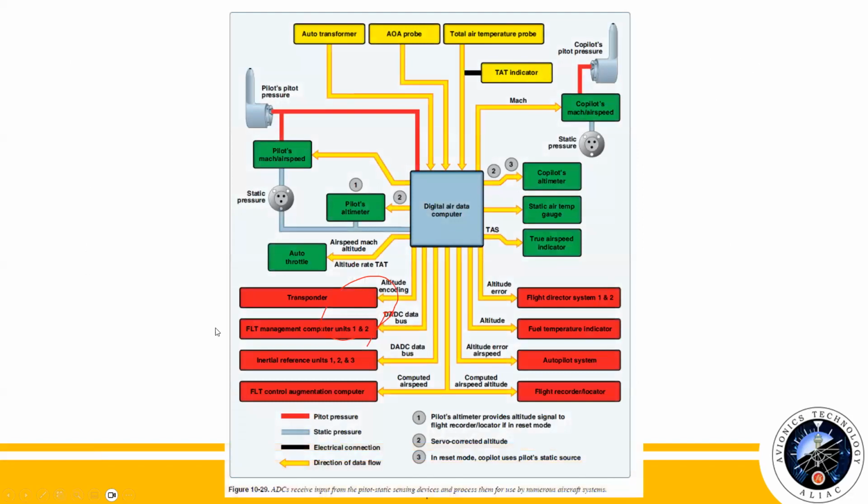Yan. So, katulad din nakikita nyo kanina, mas madaming tubing or plumbing. Now, kung titignan nyo dito sa ADC, diretso siya lahat from the digital air data computer and directly mapupunta into different instruments. Okay? Bukod sa mapupunta siya sa may mga pilot's altimeter, indicators, pwedeng air temperature gauge, mapupunta din siya sa pwede sa transponder, flight management computer, sa augmentation computer, autopilot system, flight recorder, flight director system.